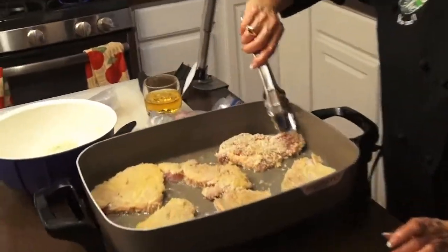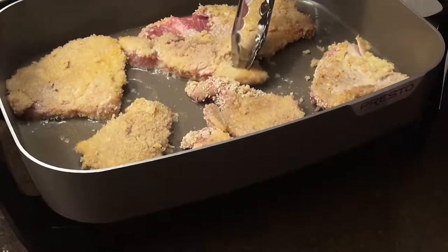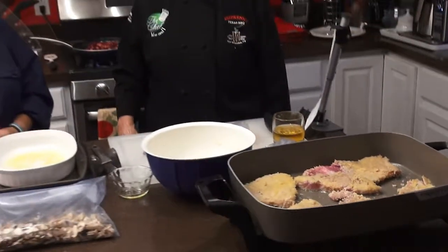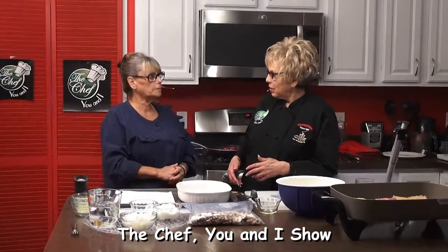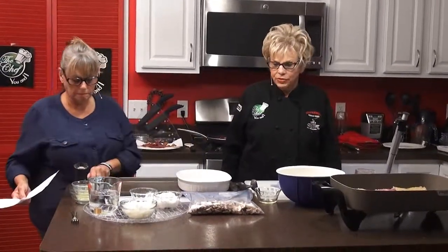So it's not quite brown on the other end yet, but guess what? It won't take long. Right. And then we're going to add the mushrooms and everything else. I think we should take a real short break for a minute so that we can let that happen. And we'll get the soup out and we'll blend that. Okay. And we'll do that. Okay. Right. We'll be right back on The Chef You and I after these important messages.